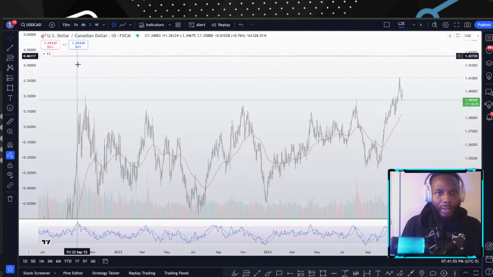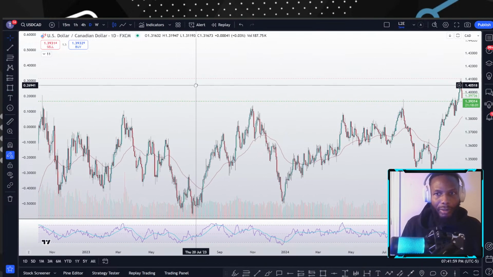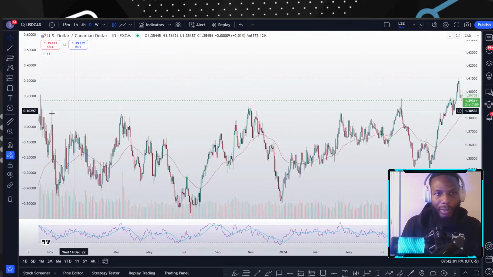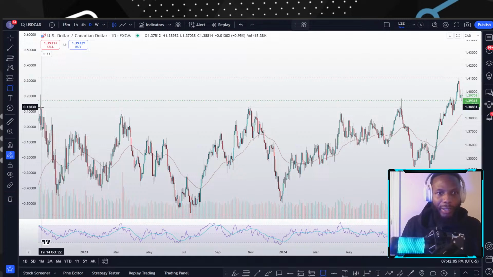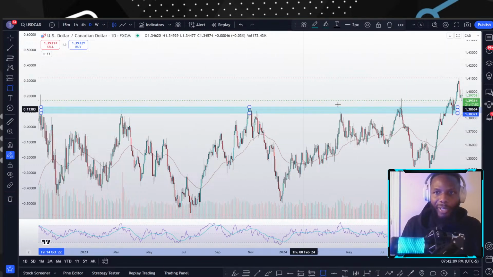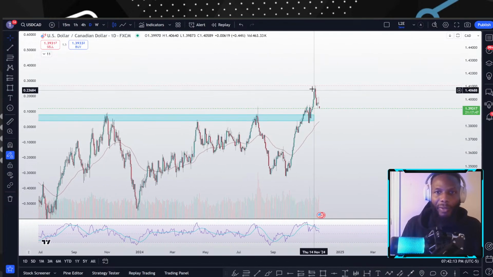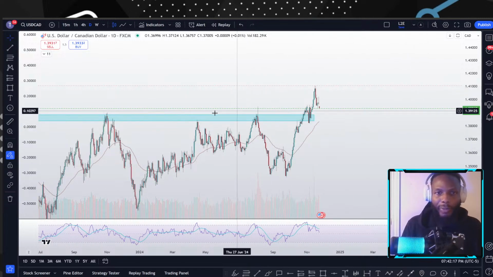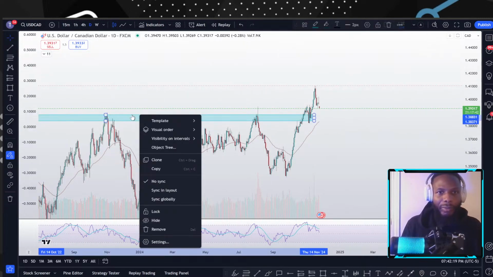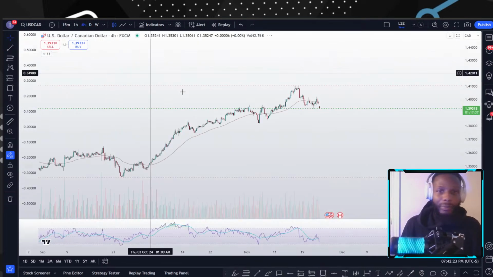candles, right? I'm trying to fit the whole thing here, but the body is from right there. If I just put a zone across all the way, we broke above that entire thing, right? So I know right away that we took out everything. It's bullish. So I'm just gonna skip that part. The daily is up, right? So I'm gonna get rid of this zone for now, and then I'm gonna go down to the 4 hour.